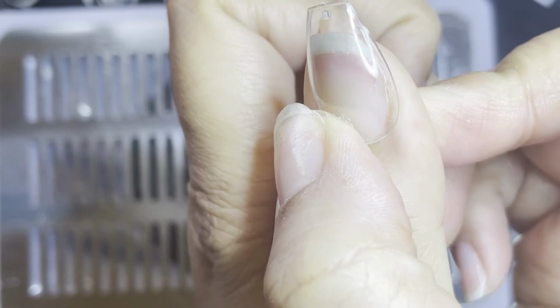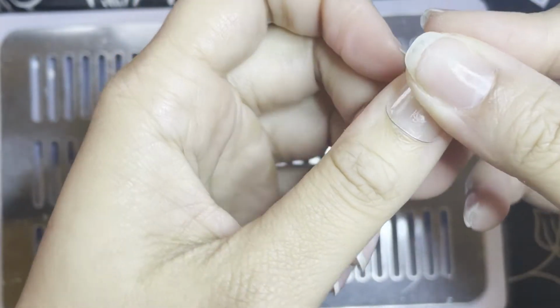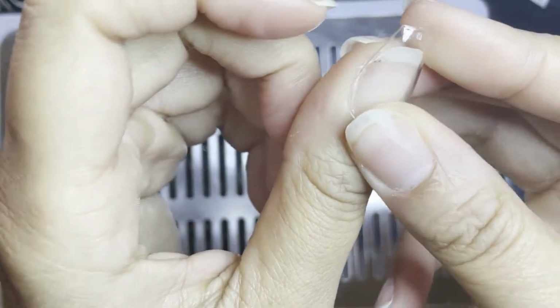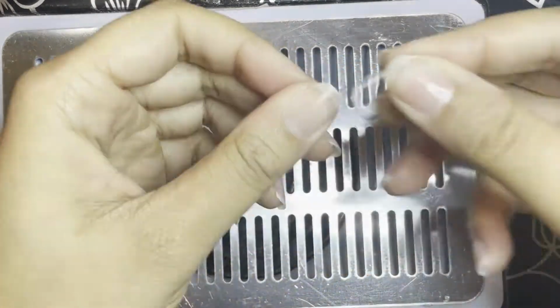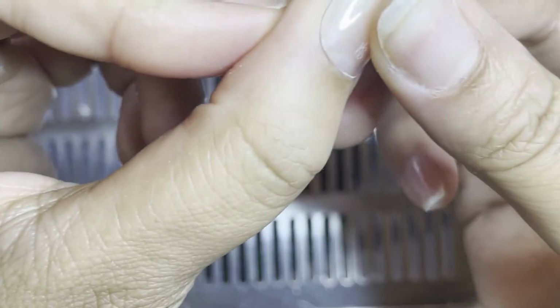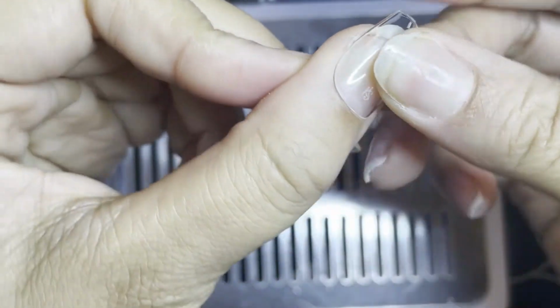So this is a 0 size, and as you can see, it's too big. I could file it down if I wanted to, but the 1 size is the best size for my thumb. It's practically perfect.